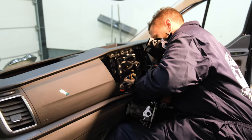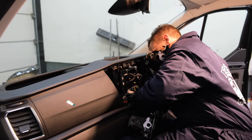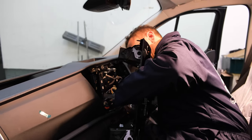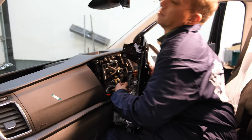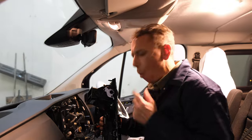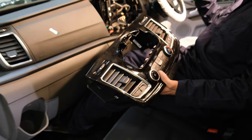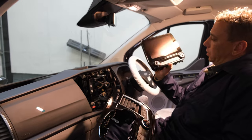There we go, as you can see, a few bits to unplug there. That's got both the door card bits. Other side, no messing about around here, mate. One more. You catch your chin, mate. There you go. He's out, look. Lovely. Here's the screen, look. It doesn't work anymore because it's not plugged in, but there's the screen. Lovely.